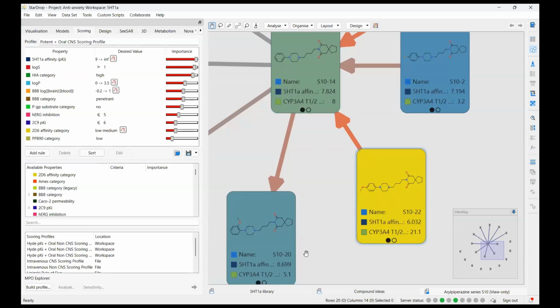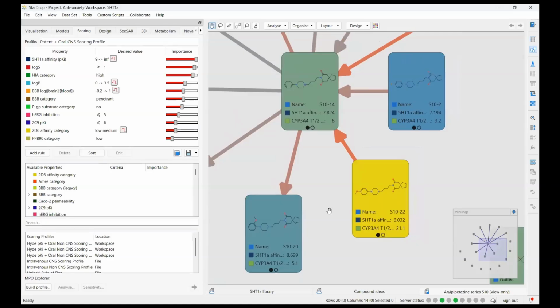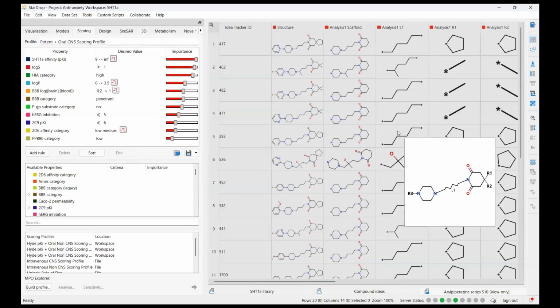So we can see there's almost 2.5 to 3 log units difference in potency between these two. So when we can get great stability, we lose a lot of potency and vice versa. So it's one of the challenges of working with this data set. So this is why Alessia shared this particular visualization with me in this data set that she's been working on. Just because it's a read-only data set doesn't stop me interacting with a compound.